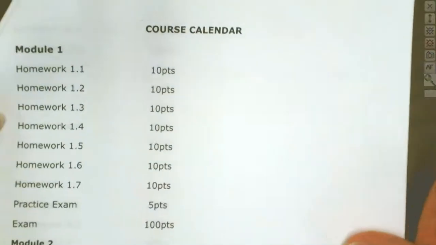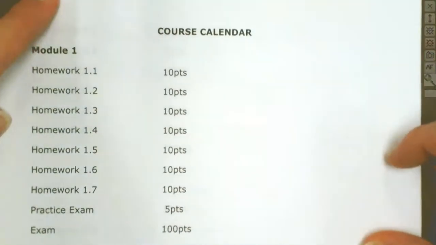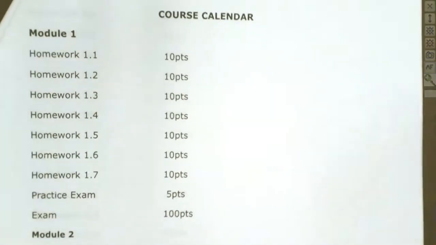The next part is a detailed breakdown of the course and all the points that we have. I call it the course calendar, but I don't put dates on the calendar. And the reason for that is we may have inclement weather. And so it's easier if I don't put dates on, but you can kind of follow along.